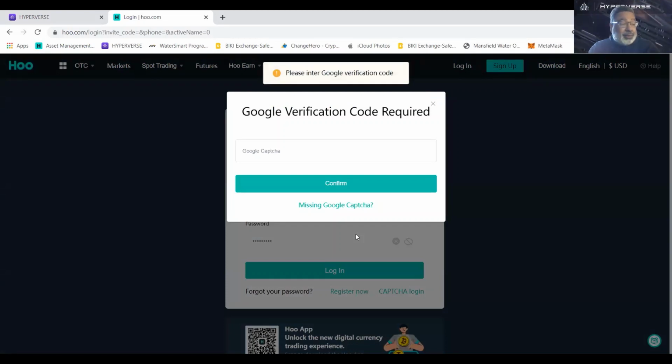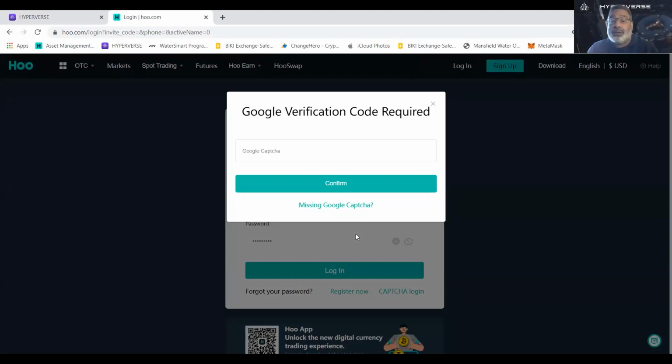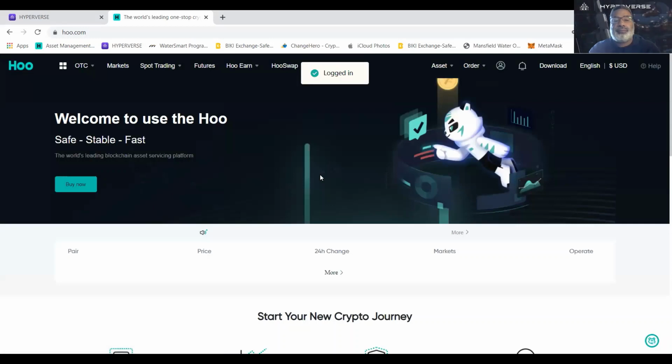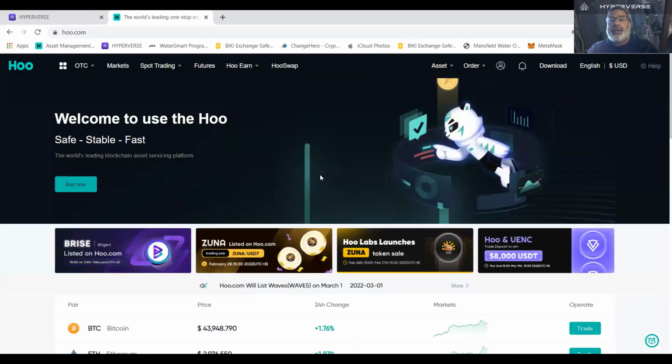There's one extra step that we haven't got to yet: the Google Authenticator. I have my Google Authenticator bound to my account, and you do this after the initial registration, where you're going to bind your Google Authenticator. I'll show you that as well. So let me put in my code. Now you're logged into the Who.